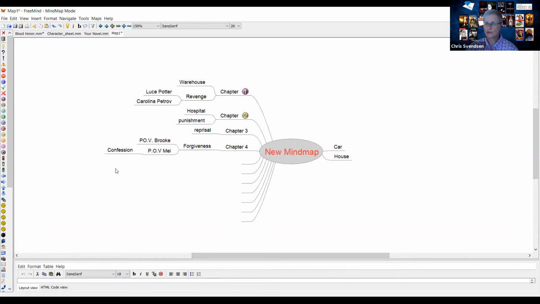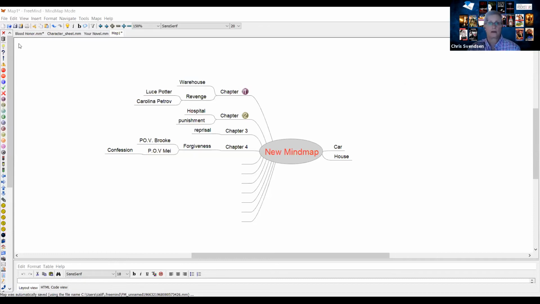Does anybody have any questions about how I structure this? I will look to see if anybody has. Oh, Q&As. Can you talk about mind mapping a series? As you write, do you go back and change the mind map if you change? Yes. Let me address Luann's question and then I'll get to yours, Michelle. I do actually go back and modify a mind map if I change the course of a story, because my mind map is not going to be helpful for me if I'm looking at it across 3 books or 4 books in a series. So when we do changes, you should probably go in and update your mind map. And that's pretty easy to do.